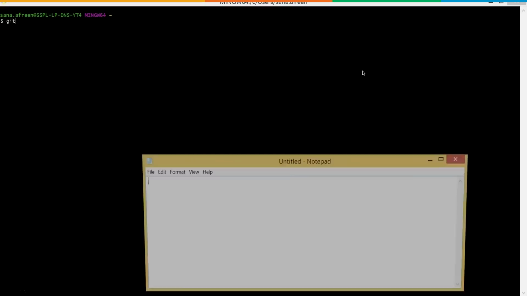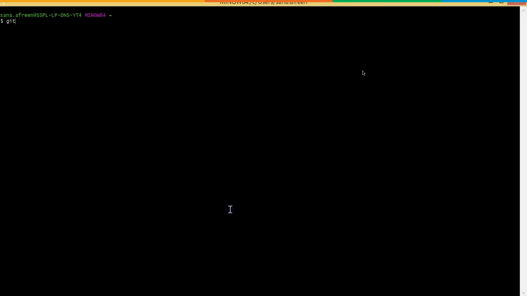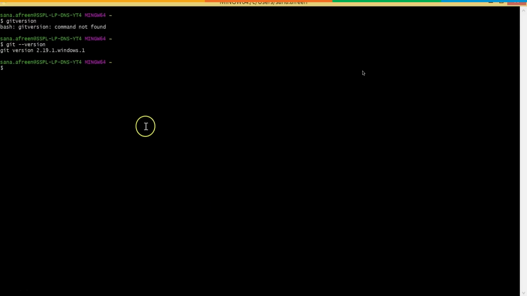Okay, so what we're going to do is validate that we have Git running on our computer. We're going to then create a directory, add a file to that directory, make some changes to that file, and then use the commit commands to check in the files and validate changes that have been made. So first thing we do is see if we have Git installed, and to do that you just use the command git --version, and it will give you the version number.